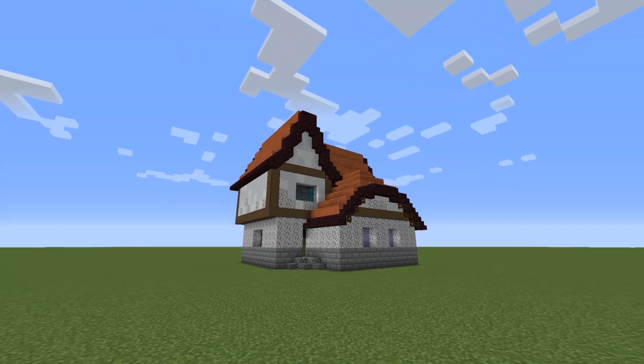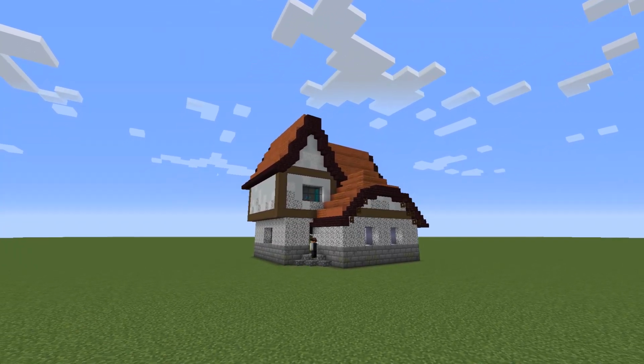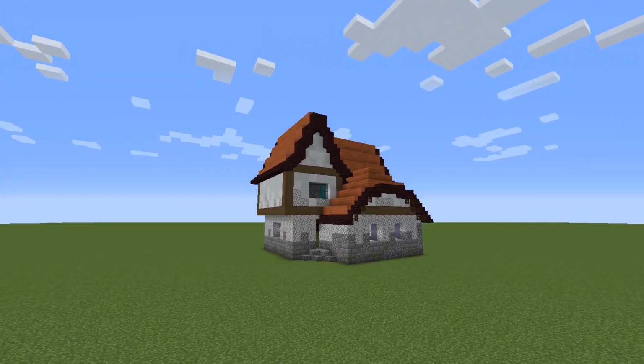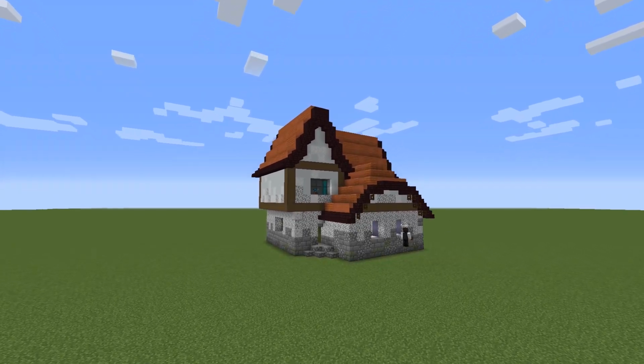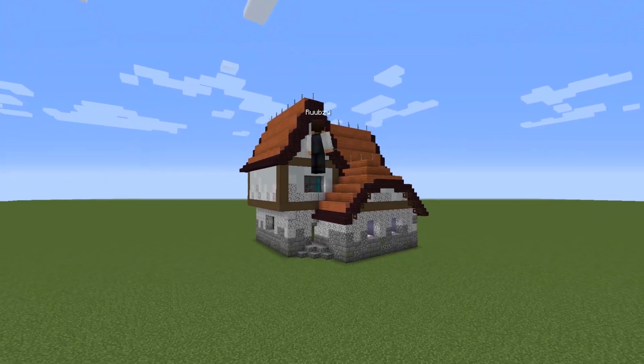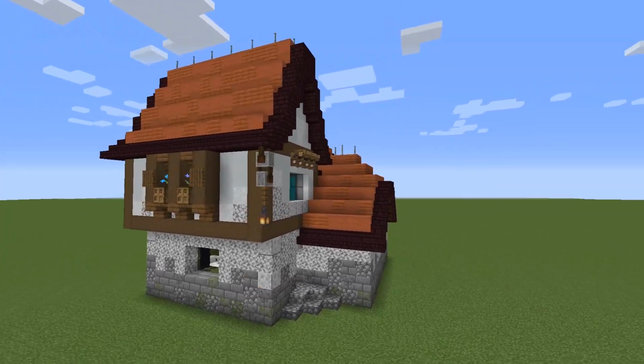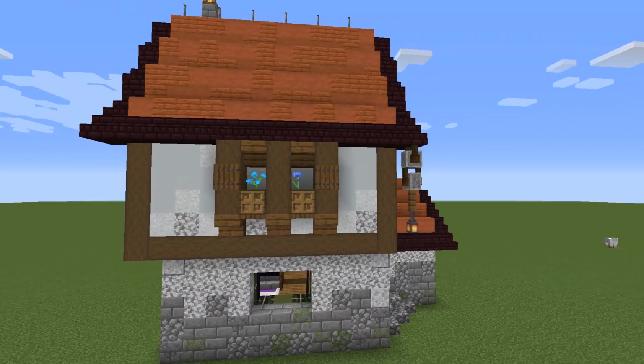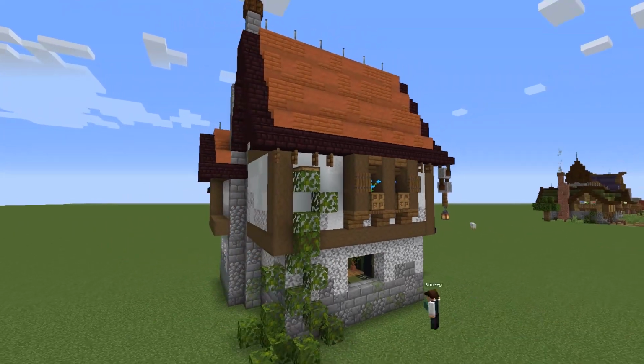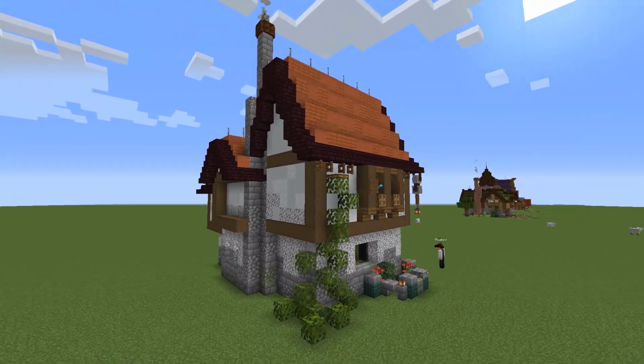Then over here I started to add the details in the house, just make all the blocks come together and just kind of mush it up a little bit. In my opinion it makes it look a lot better. Then I decided to add the details on the house, and this for me is really where the fun starts. It's what makes the house come alive and makes it look 100 times better.